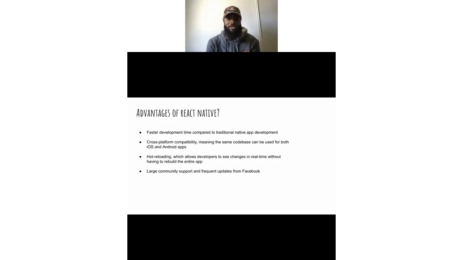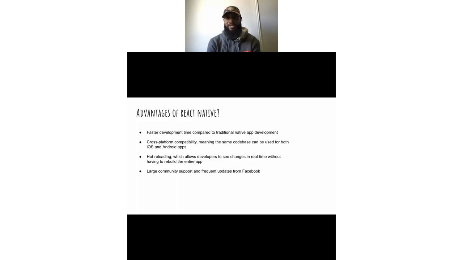Yes, we know it's a mobile application framework, but why should we use it? What's the good thing about this? What's the good thing about React Native? There are other frameworks out there. Well, firstly, with a hybrid framework, it gives you a faster development time compared to traditional applications. How does it do that? Through its cross-platform capabilities. Essentially, you have one code base and you're able to deploy for both iOS and Android through the one code base.